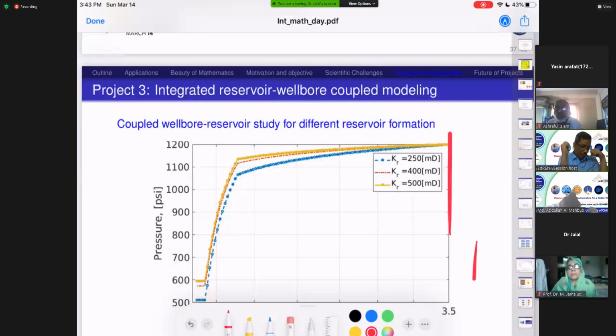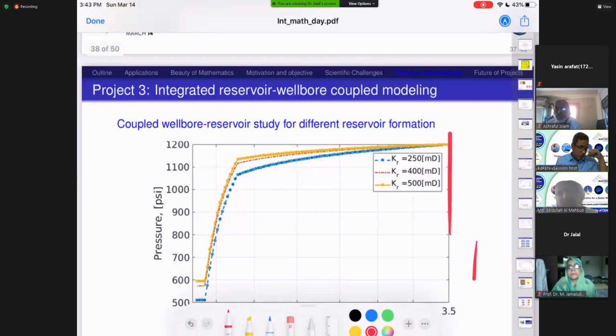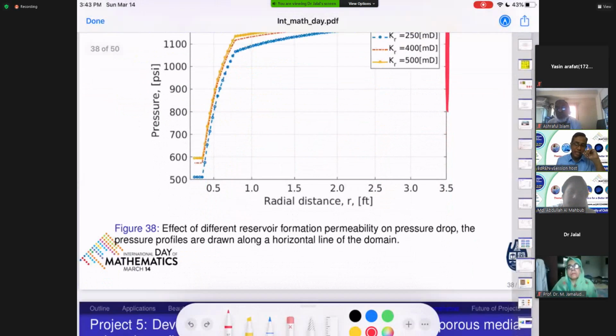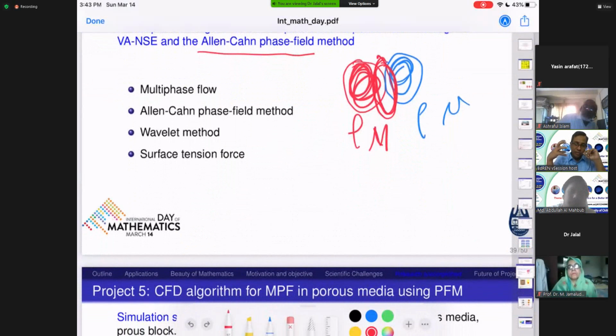Dr. Jara, I have one more question. You said mass is conserved. So what about momentum and energy? Do you need to check the conservation of momentum and energy? You said that if the mass is conserved, then everything is fine to check your numerical simulation. So do you need to check the momentum and energy?